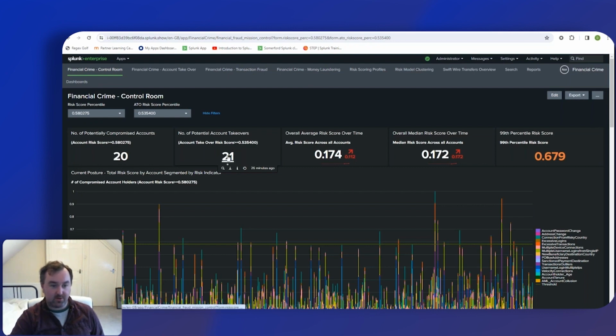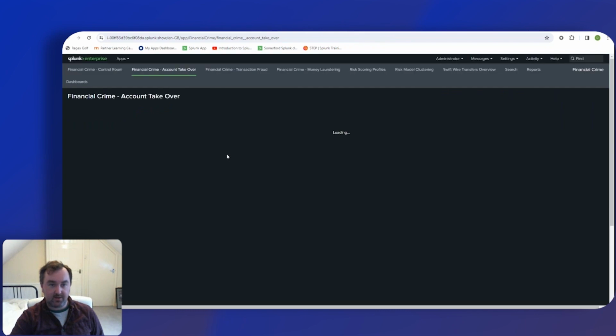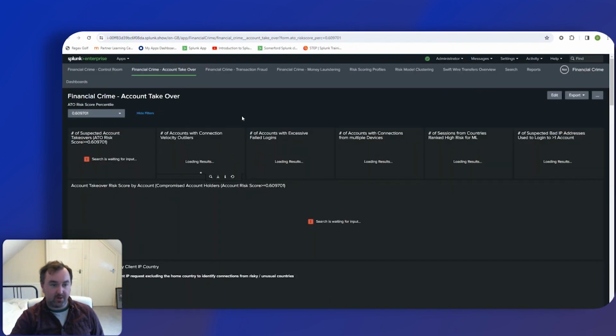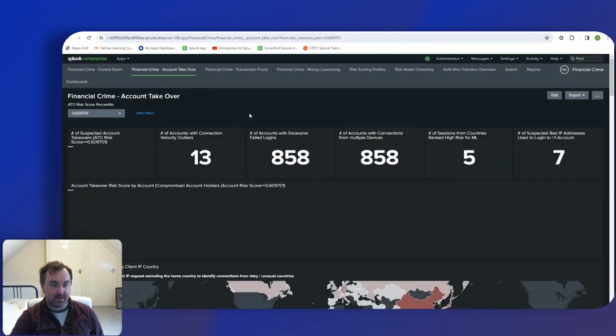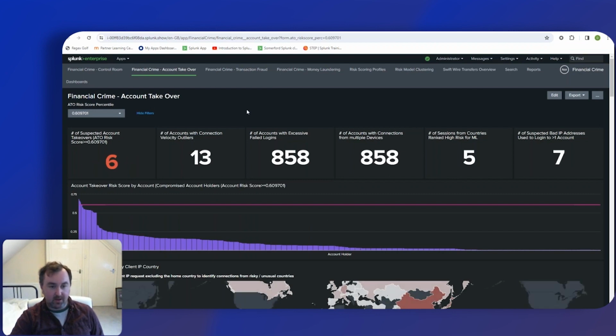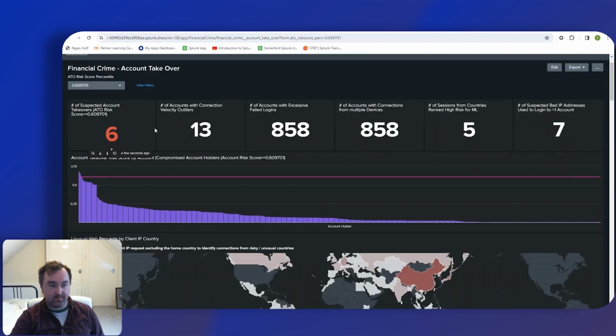For this one, I wanted to show, pretty sure they've added the drilldown. So that's going to open in a new tab. It'll bring us to the account takeover dashboard, enabling the analyst who will be using this to dive deeper into the account takeovers that are happening in this environment. Again, lots of high-level stats across the top. Are they good? Are they bad? It's not clear whether 858 is a good number or a bad number. So they could have a bit of color there and again a trend line.